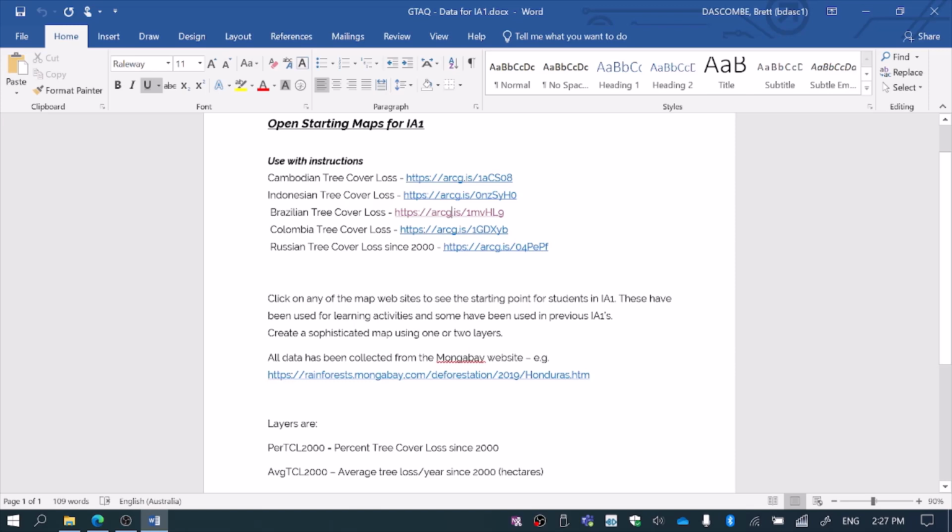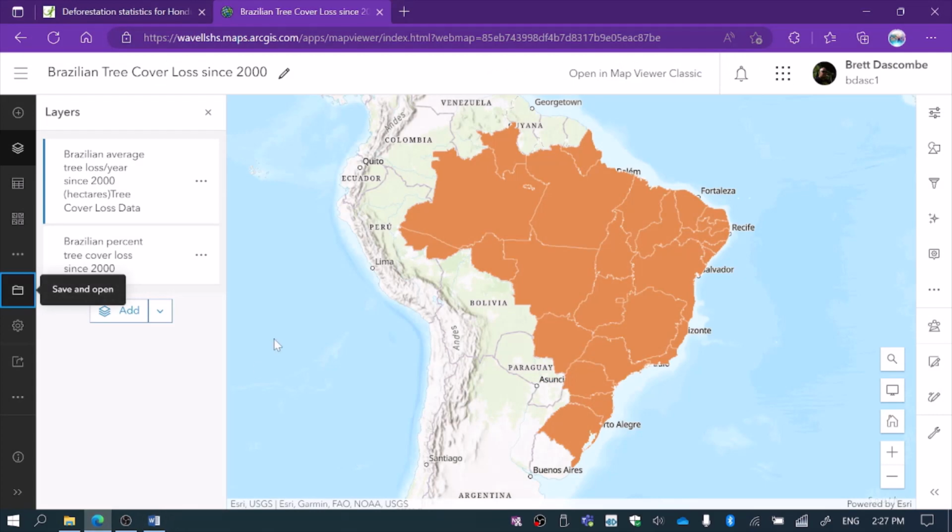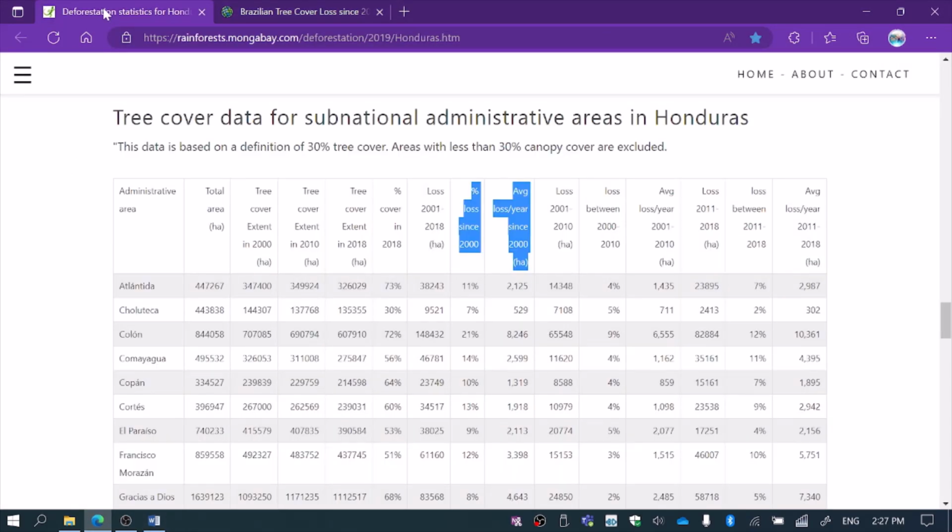But where do I get this data? The data I'm looking at is percent tree cover loss since 2000 and the average tree cover loss per year since 2000 in hectares. And what we're using is Mongabay data. So here's the data sets. Here's admin boundaries, which are admin 1 boundaries.